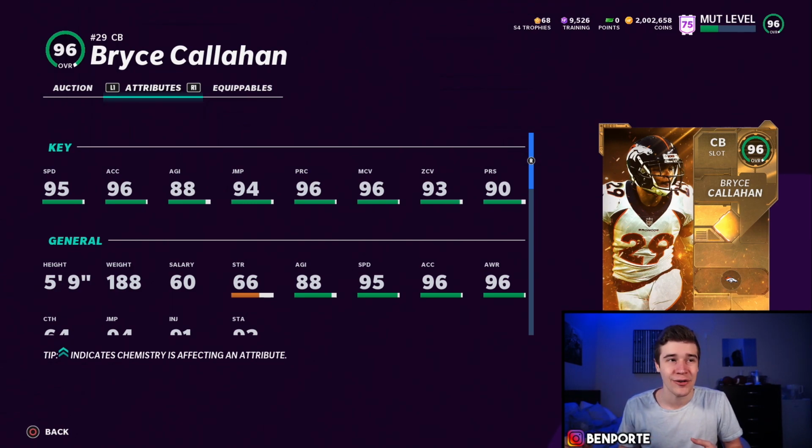He's gonna be solid in zone with pretty good zone coverage, solid agility, but this card is a man cover corner in my opinion. The only thing I don't love about the card is that he's 5'9", but I feel like in this game, height isn't really a huge deal. Denzel Ward plays really good for me, and I believe Denzel is 5'10", so you shouldn't have too much of an issue with him being 5'9". He might look a little bit weird out there, but it's not going to look weird when he's catching interceptions and returning them for 6 against your opponent.